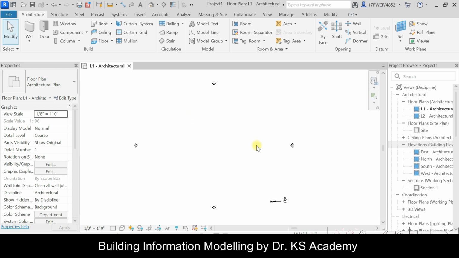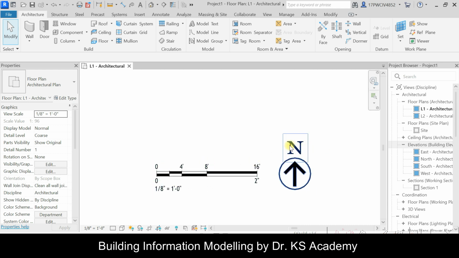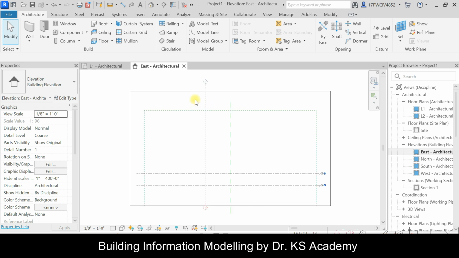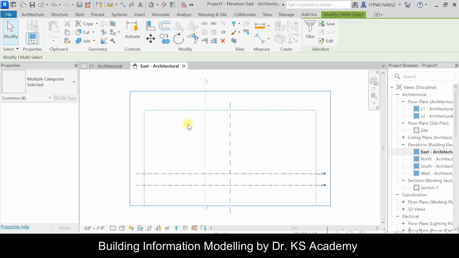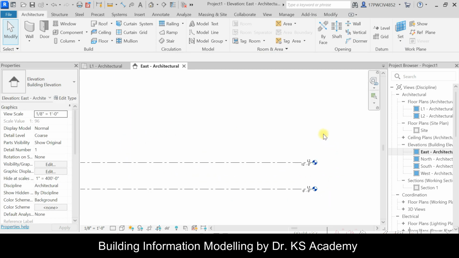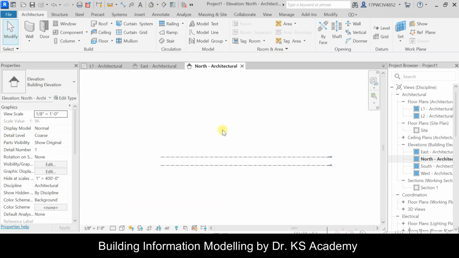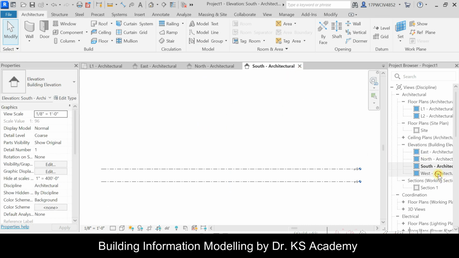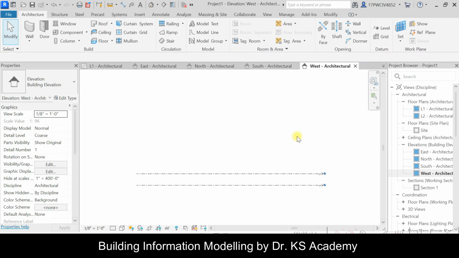Since Revit remembers the last command that has been selected, this time we are currently working in hide in view, and I'll keep it as it is because this is our scale and this is our north, project north. So let's get started. Similarly, for saving the template, what you have to do is move into these sections. Over here you can see that there are other things as well, and I'll select those and then press enter. So all of those features are now gone. Similarly, I click on north, and there you go. I select them, I press enter, gone. I'll apply the same methodology for everyone.